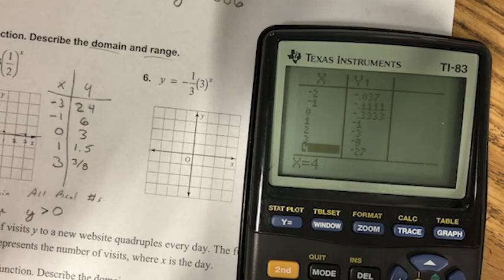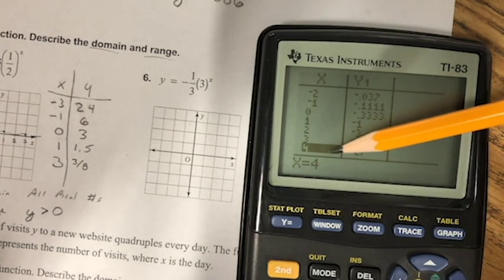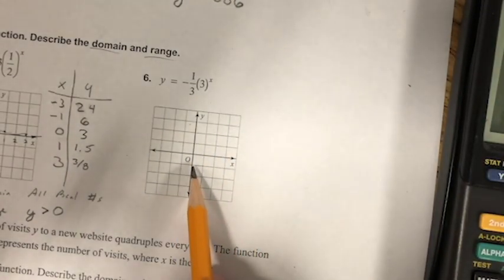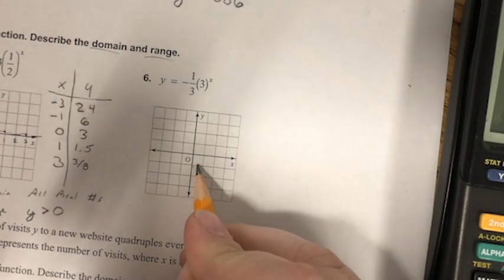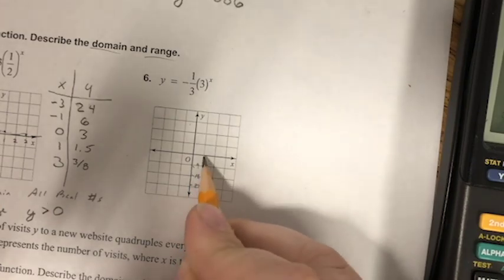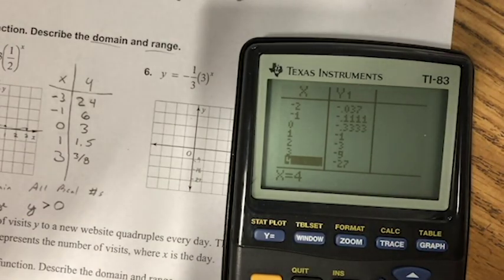We can actually graph this. So what we're going to do is, according to this, 4 is 27. So let's count. Let's see if we can count by something. Let's count by 9s maybe. 9, 18, 27. Yeah. So this will be -9, -18, -27. And we'll count these by 1. So let's plot what we possibly can on this teeny tiny thing.